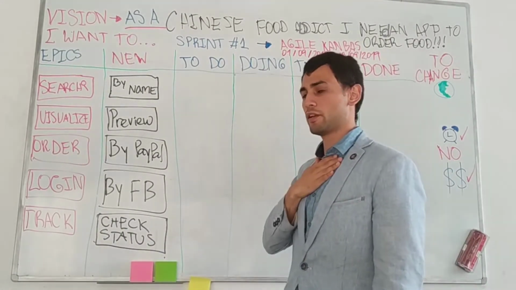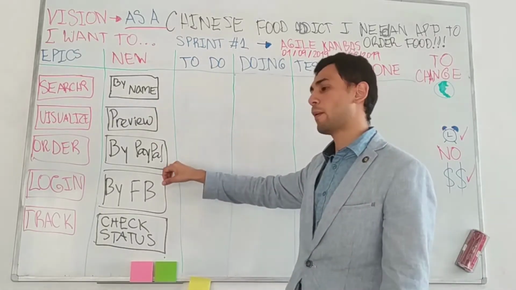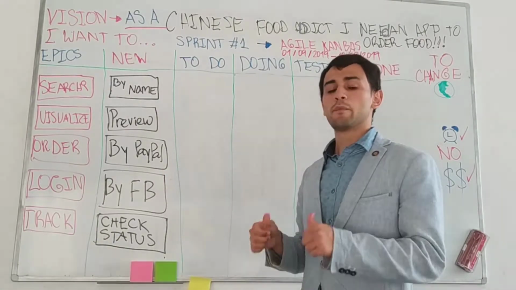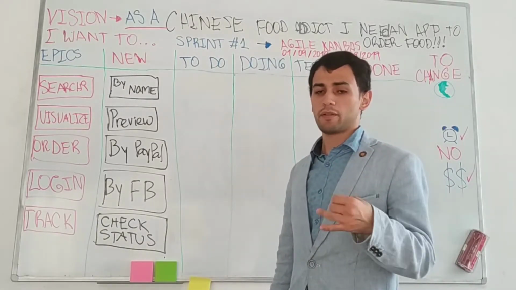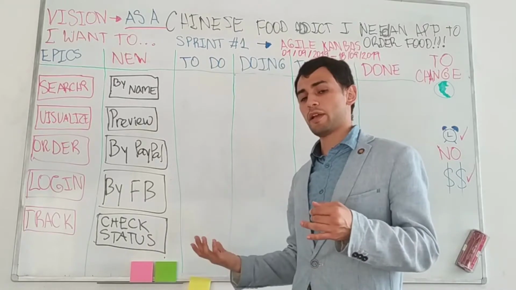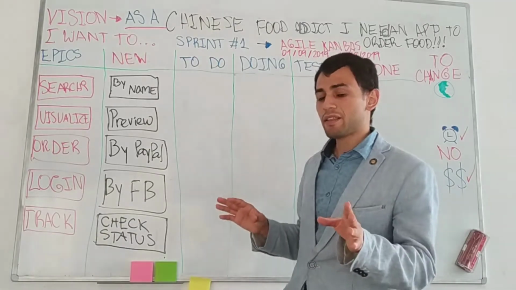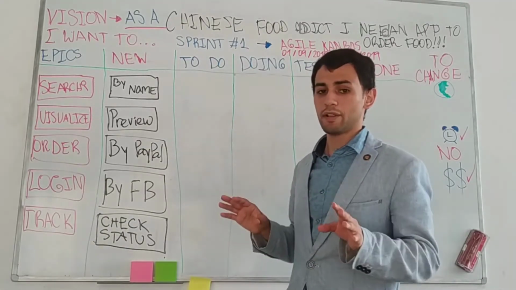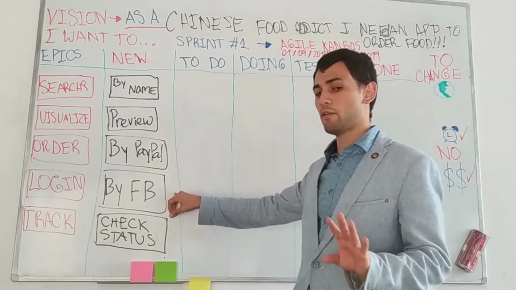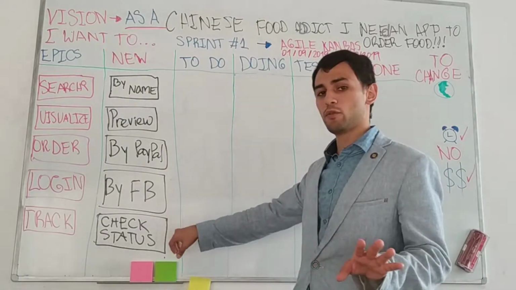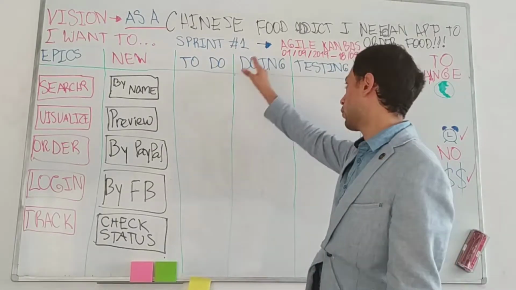In your set of actions, the ones that I chose are to search by name, to see the preview, to do a payment by PayPal. Why PayPal? Because in my experience, other alternatives can be tricky, can be hard. You need to get approvals. In some cases, you can use Google Play. There are options like Apple Pay, or let's say PayU in Poland. But in other cases, it can be complicated because credit cards or debit cards are never easy to handle. Then you can log in by Facebook, which is the fastest way. Almost everyone has one. And finally, to check the status. And that's all. Those are your backlog and set of actions for this sprint.